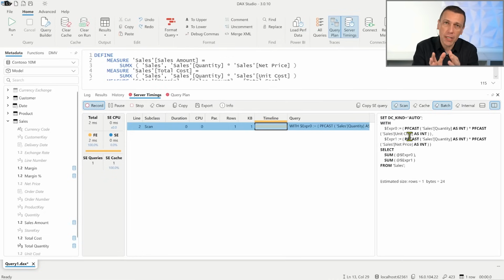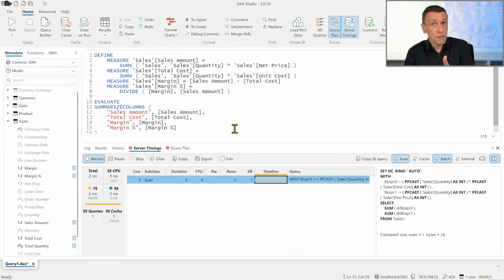But of course, optimizing a query is not something that you do every day, so I completely understand that when you need that, you still need DAX Studio, but you don't need DAX Studio just to write an evaluate statement and see the result, which is a big step forward.